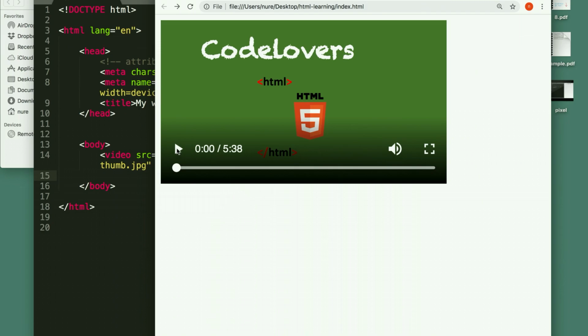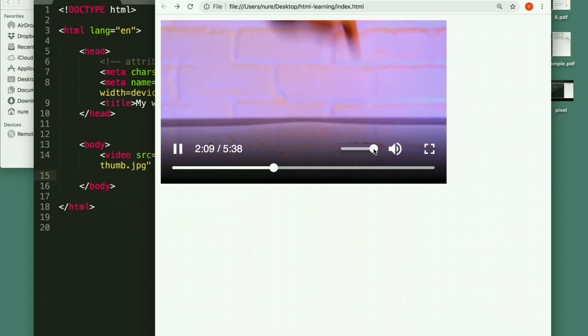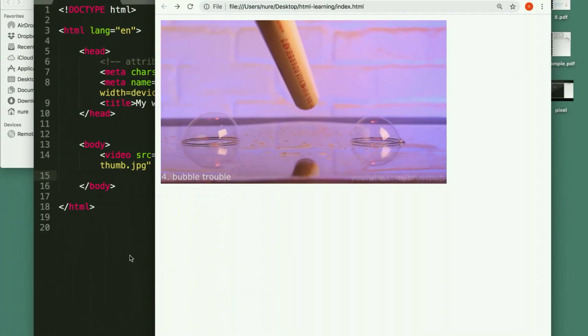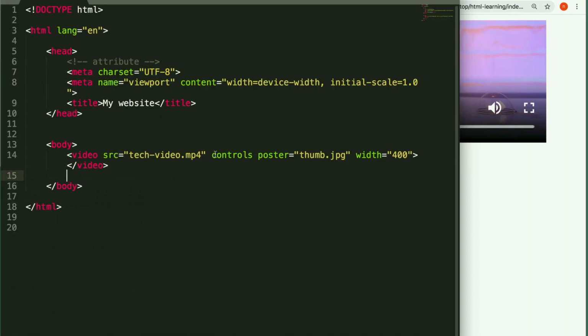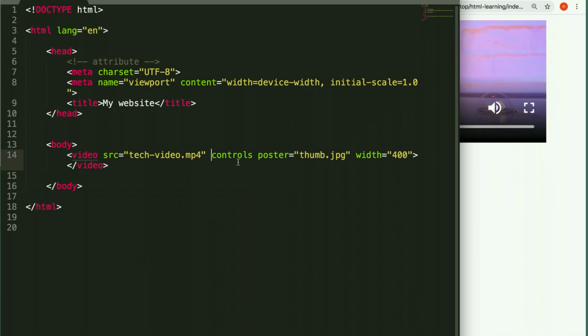As you can see here, we can increase and decrease sound, as well as make it full screen. Another thing we can add here is, whenever the video ends, it will automatically start playing. We can add loop here.